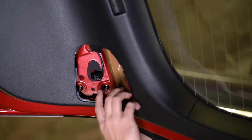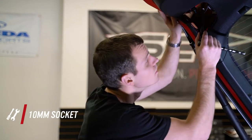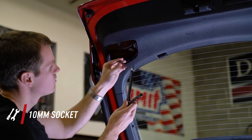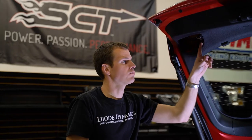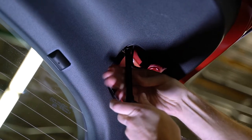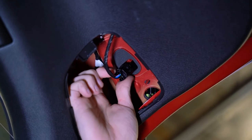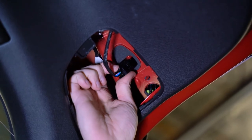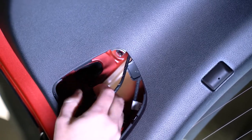With the cover off on either side, there's gonna be these black nuts — two on the outside and then one on the inside. We're just gonna remove all three nuts on either side with a 10 millimeter socket. We'll also want to remove the connectors on either side. Just look for the clip on the passenger side right here — just pull it straight back to unplug. We'll just repeat that on the other side.